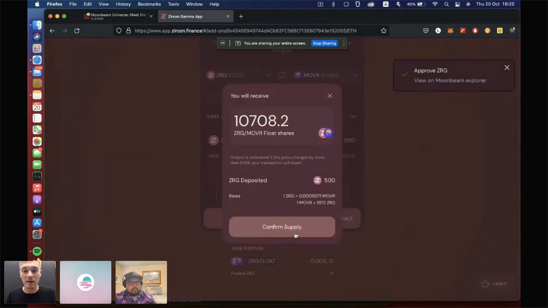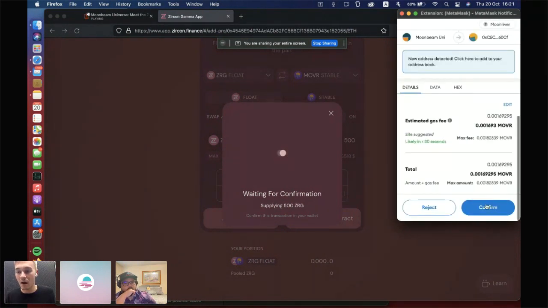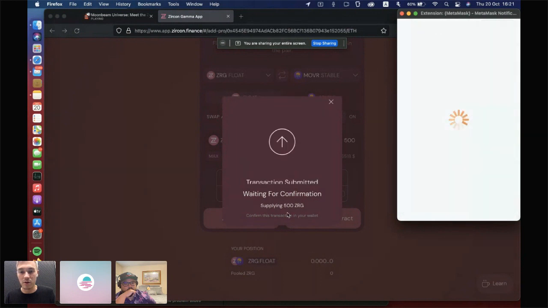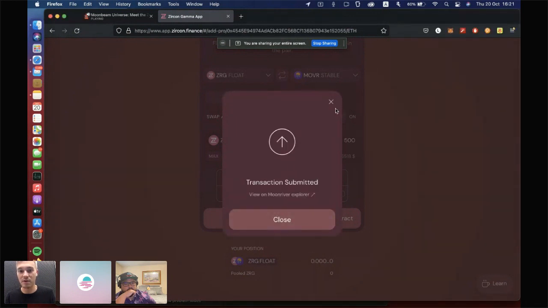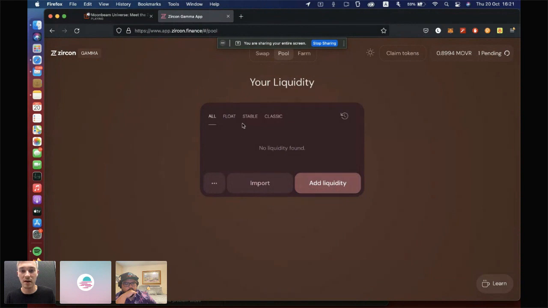So we add liquidity. It's calculating the pool tokens that it's going to give us, and these basically represent the share of the pie that we will have. Now we can confirm, and same as before, we can wait a little bit for it to confirm, and once it confirms, we should see it here. So for now, it's still confirming. One second.